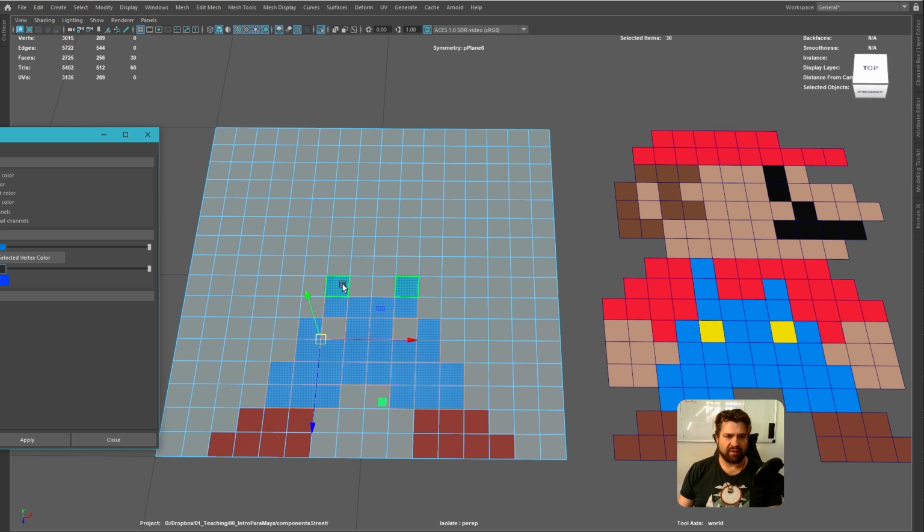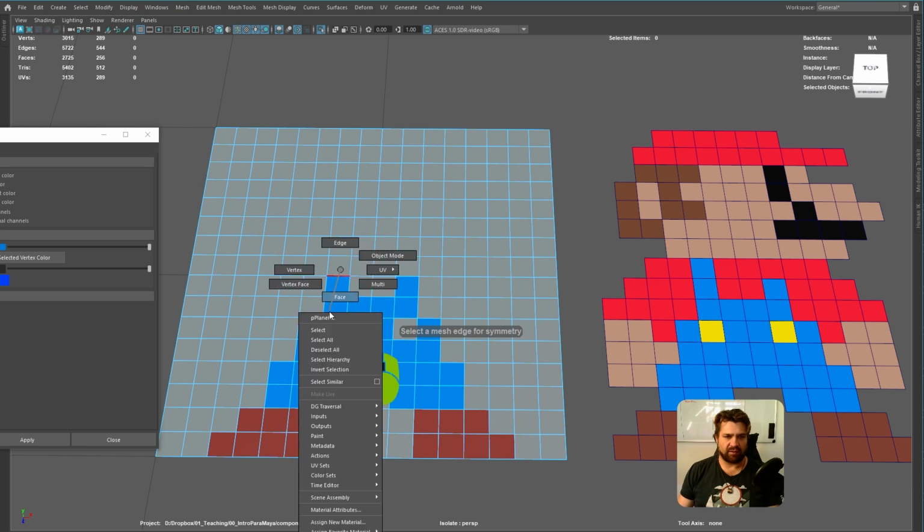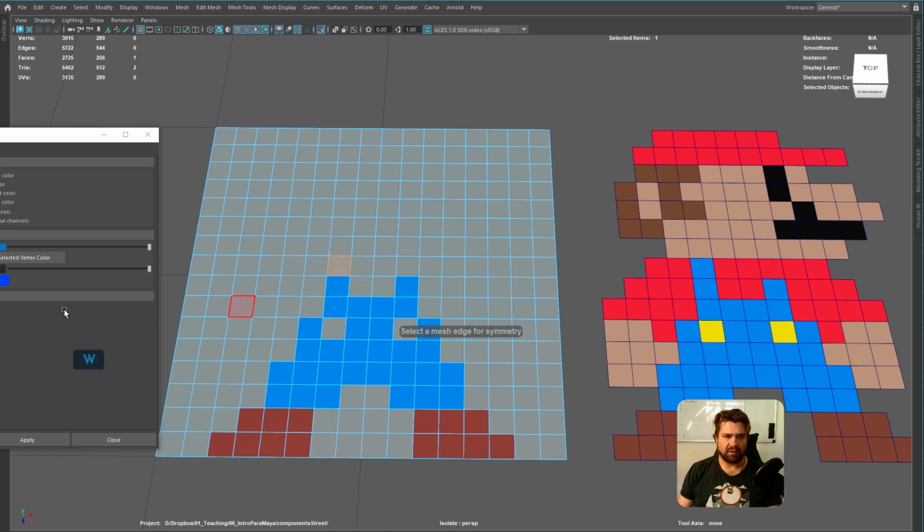Okay, now if you momentarily want to take off symmetry, we can just go W, left click. I have to get out of the object mode, I guess. Take out topology for a second, and now we can just go select that by hand.